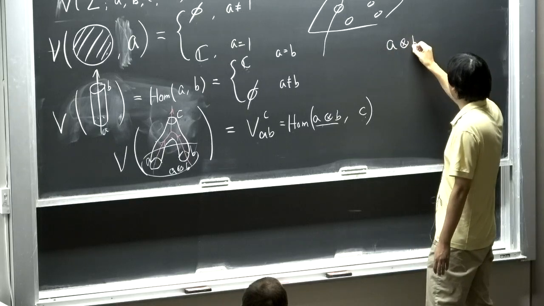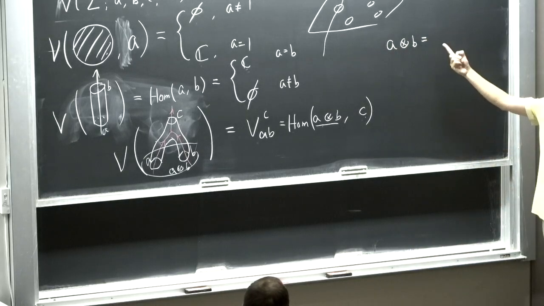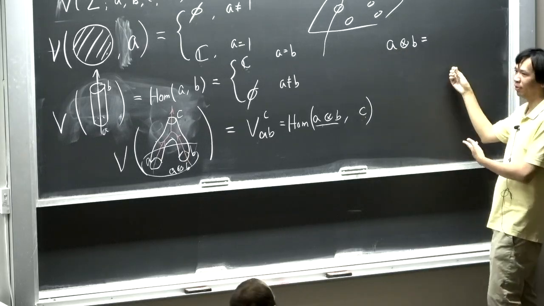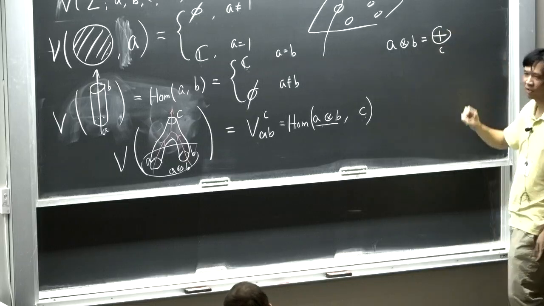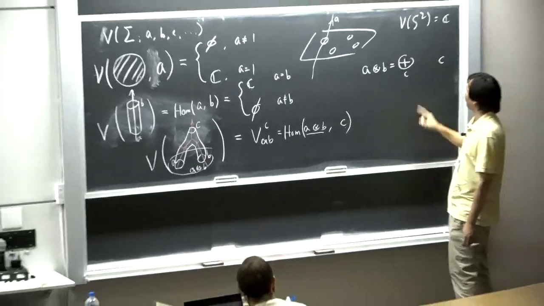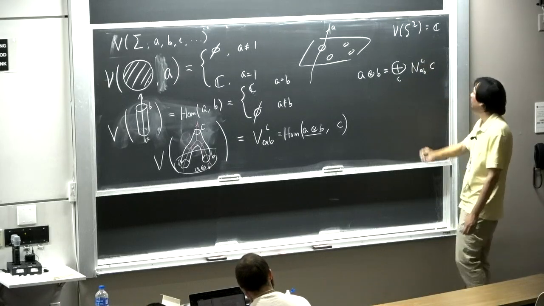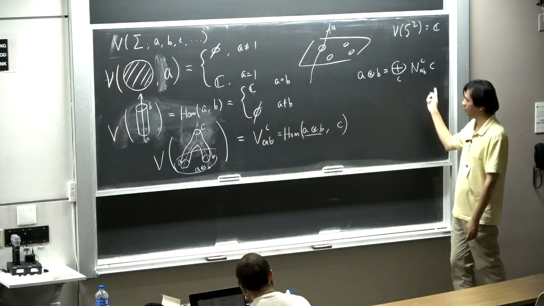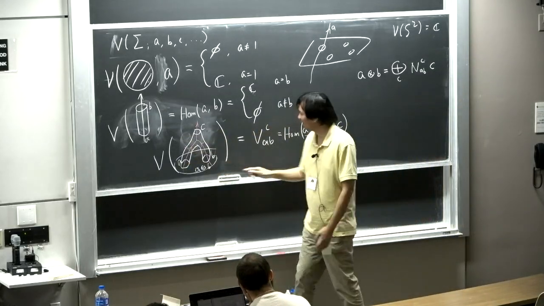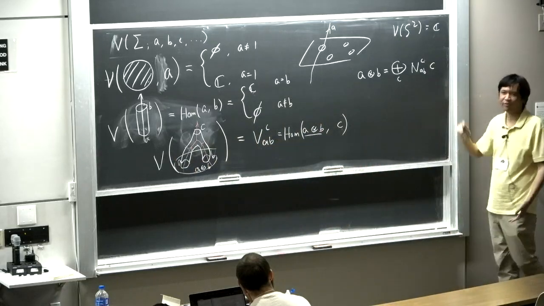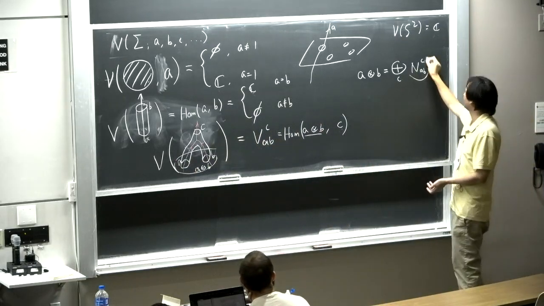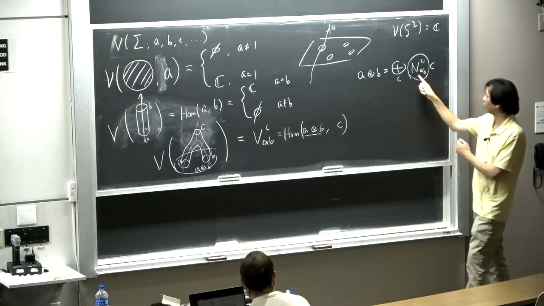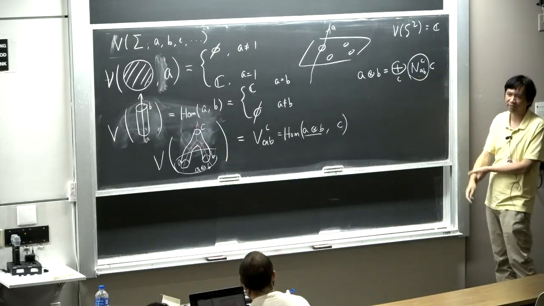So we'll just write a fusion rule of these lines, of these objects, that A times B is going to decompose into a direct sum of C's. And this N_ABC is the dimension of this Hilbert space. To put this information in one equation, we'll say that this is a fusion rule. Of course, we should really remember that this is actually a vector space associated with a three-puncture sphere. And here we just record the dimension of the vector space. That's all we need to know about the vector space.